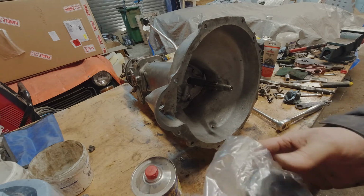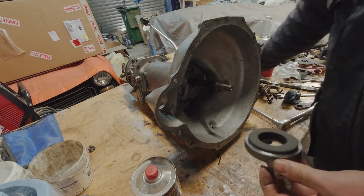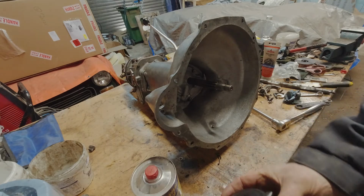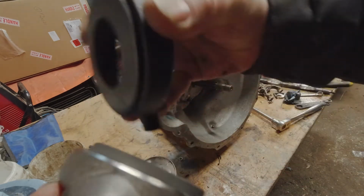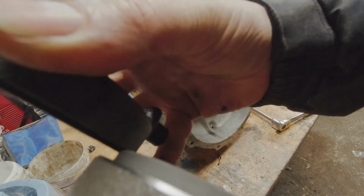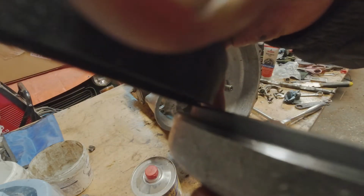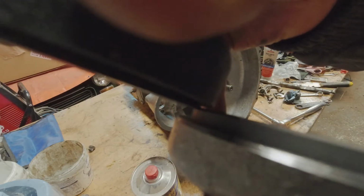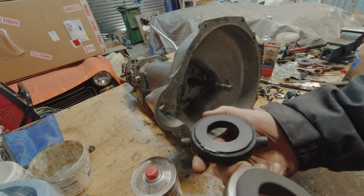So, let me show you the difference. You can see the difference in the height of the graphite. I think you can see that. It's hard to get on camera. There we go. So yeah, one has a lot more meat to it than the other one.